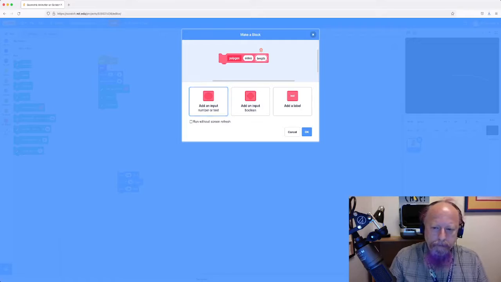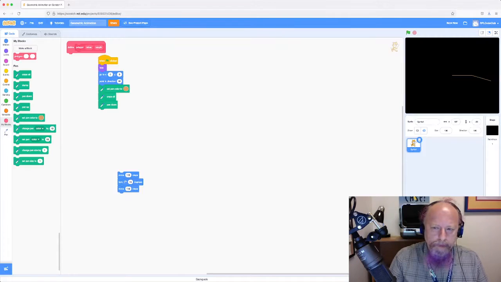Maybe that's enough for now. Let's try just that. We can always go back and extend it if we need to, or make another block. All right, so we want to define a polygon.